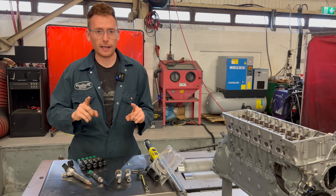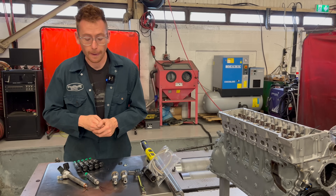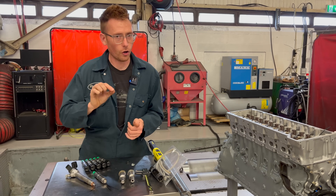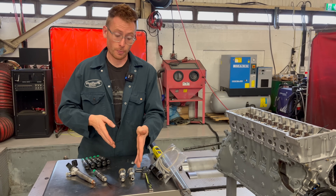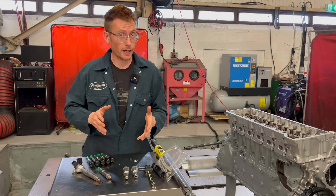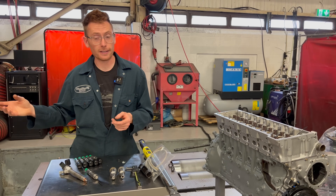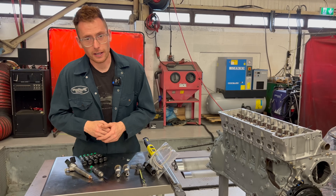Do I need to upgrade my 606 injector? In a word, no. What I do advise is that the injector is in perfect working order, because if that injector is sticking, dripping, or leaking, it's going to cause those hot spots that will make the pre-chamber fail and damage the engine. An injector rebuild — yes, I do advise that. However, an injector upgrade is not really necessary. Some of the really high horsepower stuff we've built in the past was always with standard injectors.